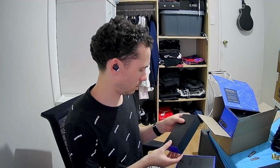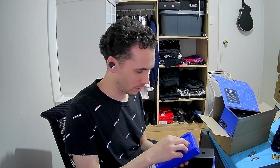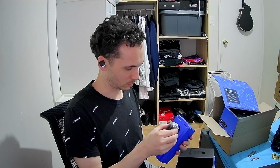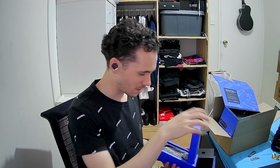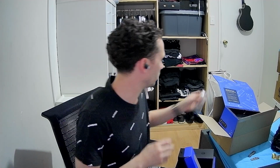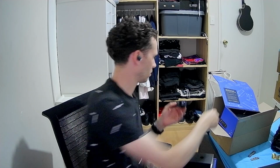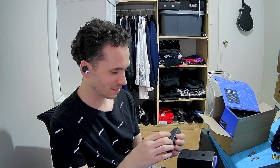The media dock. Now this is one of the things that I'm really excited for. I have always wanted a keyboard with a volume knob. I just love tactile controls, and I'm not opening this up right now. And so over the years, you know, you touch other keyboards. I'm an IT guy, so I end up touching a lot of people's computers, or you're just in a shop and you're looking at the keyboards they've got out on display. And I've always been drawn to the keyboards that have a volume knob. Oh, it's got a little bit of click to it. That feels really nice. I'm going to be playing with that heaps.